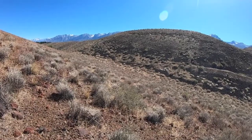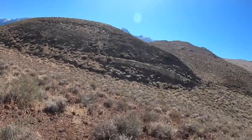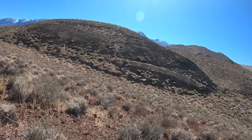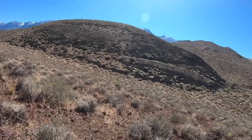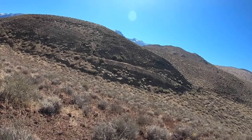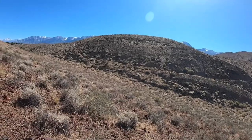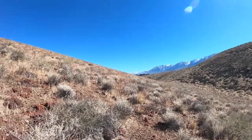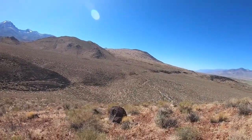As for why there's this fault here — the normal fault is related to the uplift of the Sierras in the background; there's a whole series of normal faults that lifted off those mountains. The strike-slip fault is related to slip from the San Andreas fault. Something like a quarter of all the displacement across the plate boundary between the North American and Pacific plates is strike-slip, and while we mostly think of that as all being on the San Andreas, something like a quarter of it comes from various faults east of the Sierra Nevada. This particular fault is only a small fraction of that.